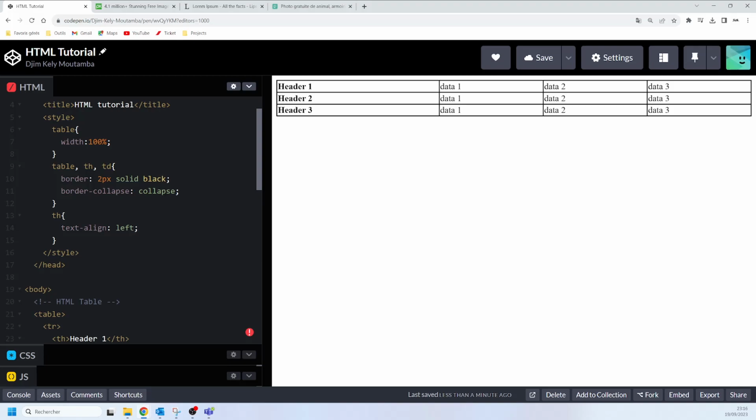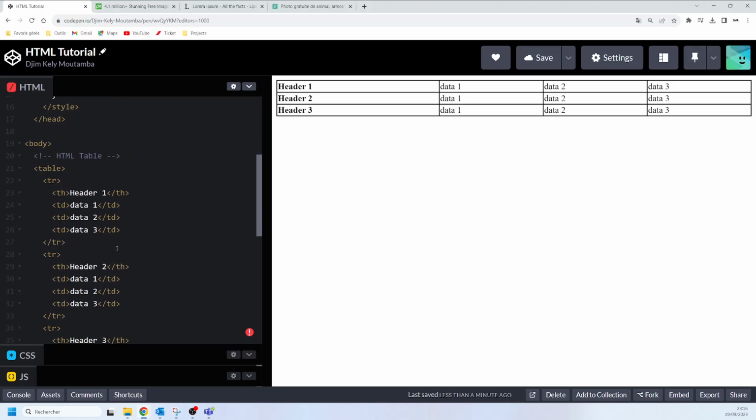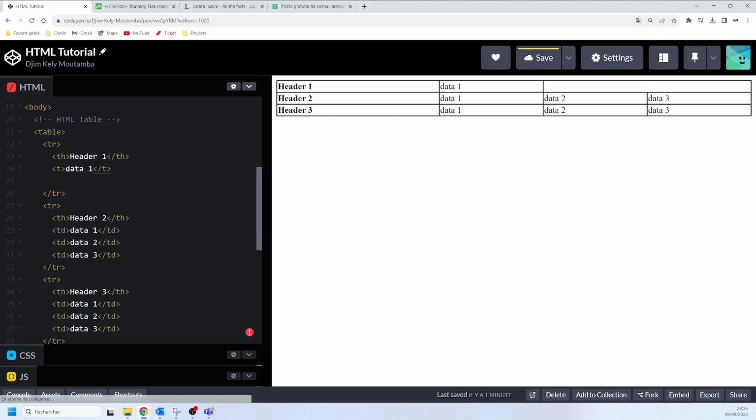Another thing that we can see here is that, let's say, for example, you want to have a header that spans over 2 or more columns. How are you going to do that? Okay, so that's what we're going to do. So we will say that this is going to be a table header.